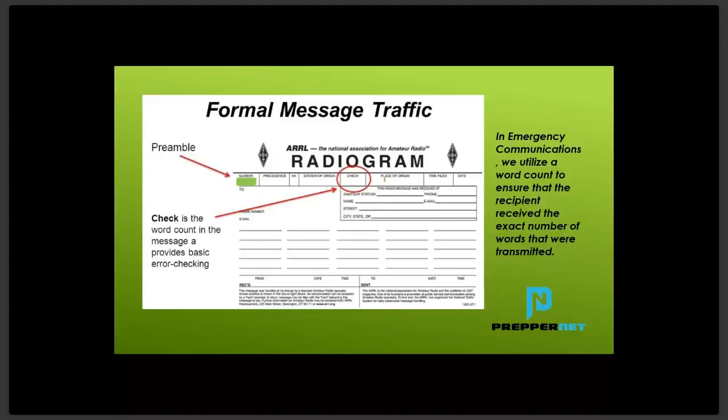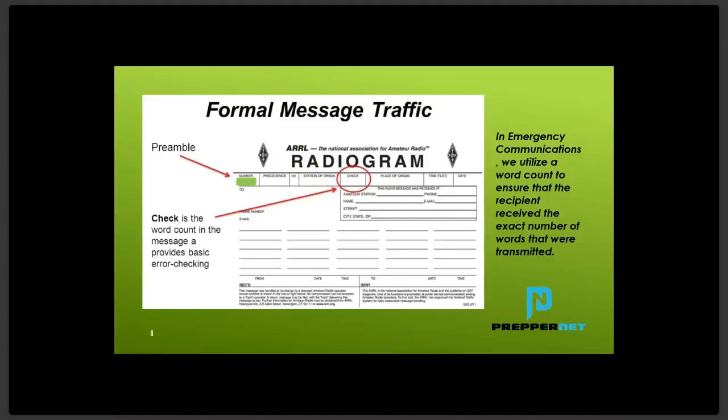Okay, and it's important the place of origin, so we know exactly where the message started from. They have a system called NTS, the National Traffic System, where they practice originating a message in one area and see how many stations it takes to get to its destination, and see how complete the message is when it gets there. Sometimes it could be a station in Arizona that's trying to pass a message to Washington, D.C. So place of origin will always be Arizona. Okay, and the call sign that originated it, that will never change for the life of this message, no matter how many people it goes through.